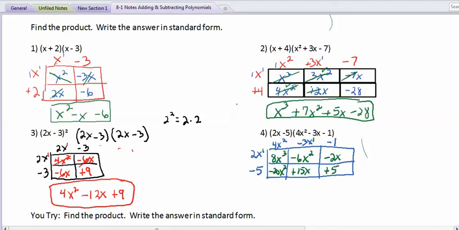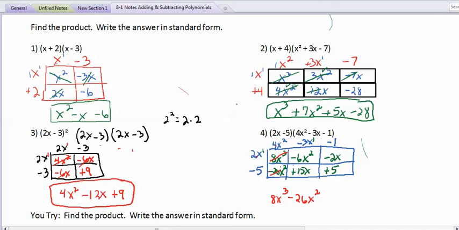Okay, now we're going to combine like terms. So how many x to the thirds do I have? And I can't find my cursor this afternoon. There it is. Okay, I have 8x to the third. I use that one. There's no other one, so I'm going to cross that off. And then I have an x to the second here and x to the second here. So I have negative 6 and negative 20, so it's negative 26x to the second.